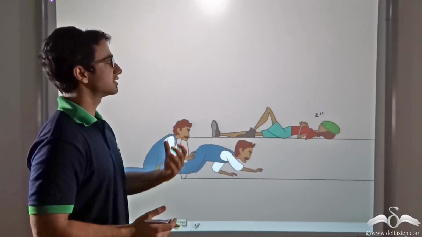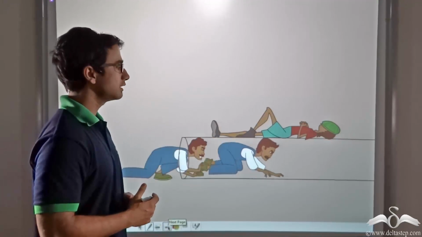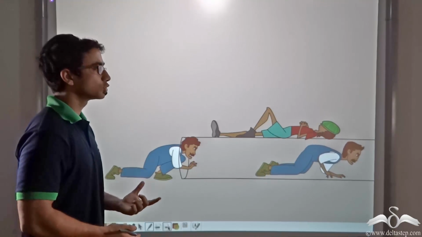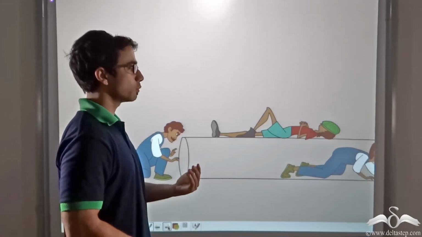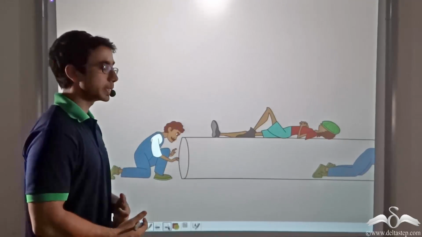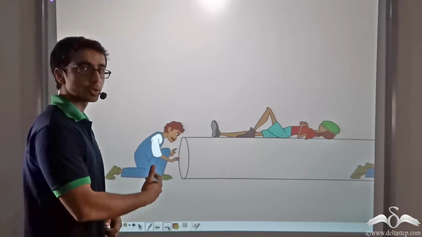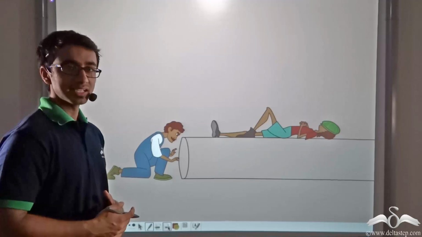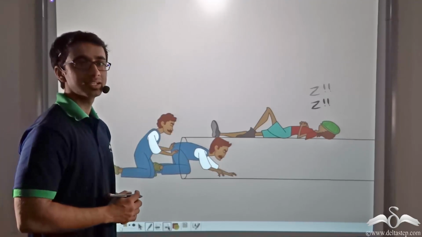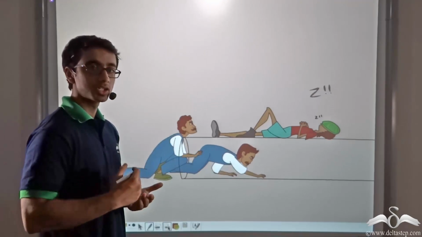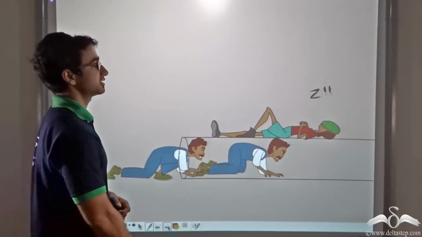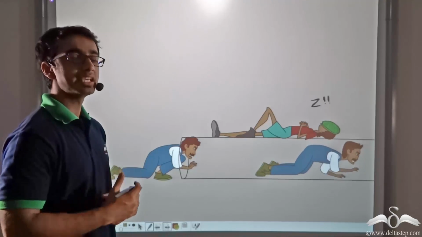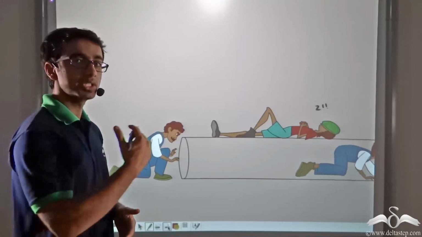Similarly, if we consider a thin man who is sleeping on the pipe, we will find that there is no deformity that has taken place in the pipe. And the man who wants to clean the pipe is able to move from one end to the other quite easily when his friend gives him the original push from this end. So likewise, we can say that if the resistance is more, then a great amount of potential will have to be applied in order to push the current from one end to the other. On the other hand, if the resistance is less, then a little amount of voltage or potential difference will be able to transfer current from one end to the other end.